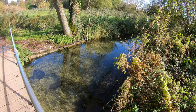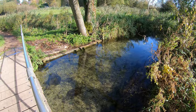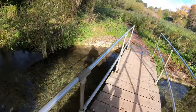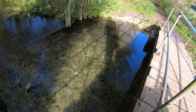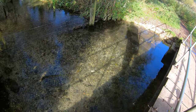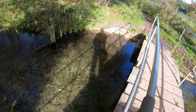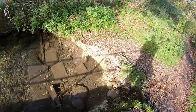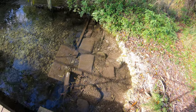First sighting of the River Itchen, or part of it. I think the main river's a few yards further on. So clear, the water here. This really is your typical Hampshire chalk stream, free flowing with the gravel bottom. And look, looks like they've got a little dog dip there. Now, it's perhaps a little bit chilly to ask Logan for a demonstration today.